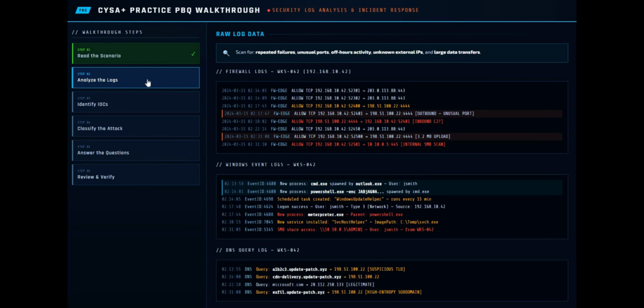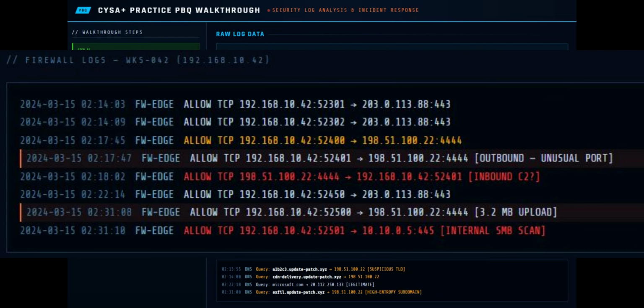Alright, so let's take a look at the firewall log. The first couple of lines are pretty normal. Port 443, that's HTTPS. Yep, normal. But then at 2:17 a.m., boom. We see outbound TCP connections to 198.51.100.22 on port 4444. Not normal.